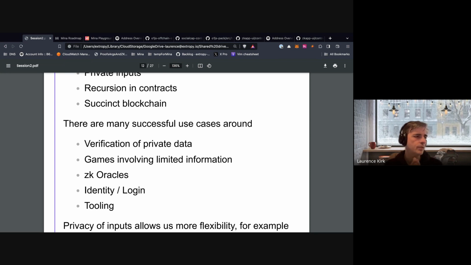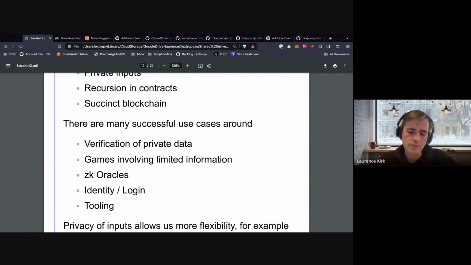Similarly, with playing games where there may be limited information, and whether that is because you've invented a new game where you want there to be limited information, or maybe you've taken an existing game and then made that limited. I know people have done this with chess, where you allow people to play chess but limit the amount of information they have about the other person's pieces. So there's again lots of interesting things you could do there.